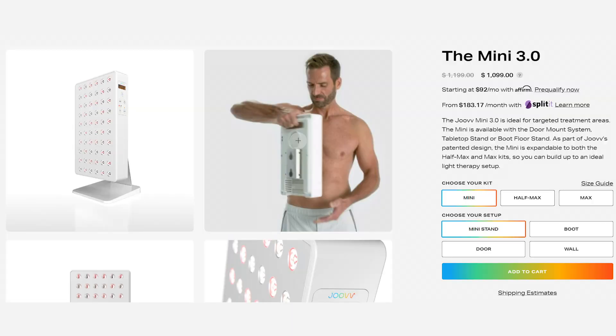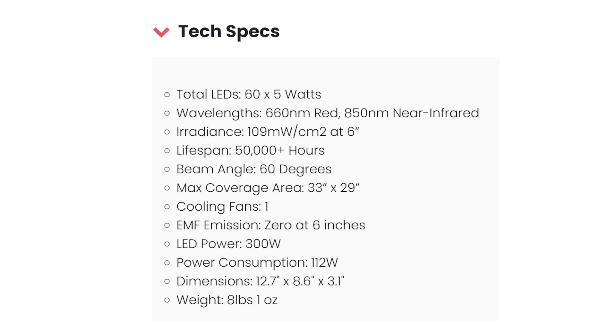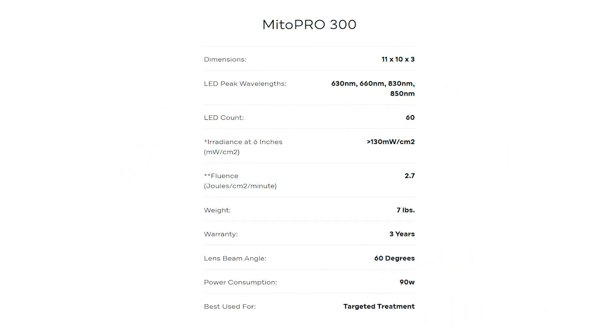Now let's look at how this panel compares to other products. On the low-cost end, the Hygge Pro 300 was only about $300 - 60 LEDs, same as this, two wavelengths, really good for its price. That's 300 bucks versus $1,200 for this with the same number of LEDs. Power output was very similar - 25 watts versus 28-29 watts - at a fraction of the price. Sure, you don't get pulsing or the nice stand, but it's a quarter of the price.